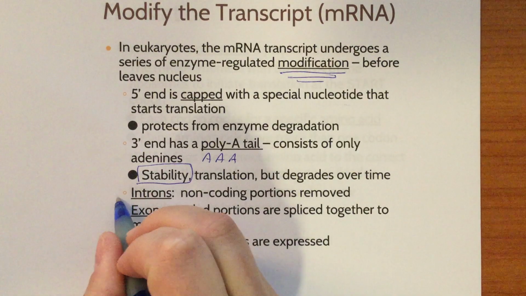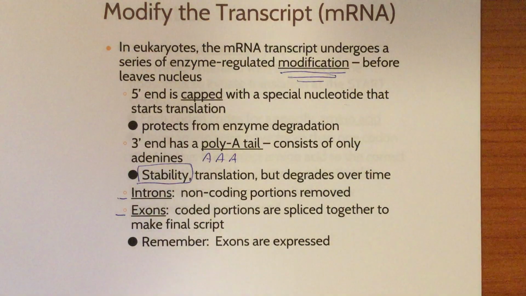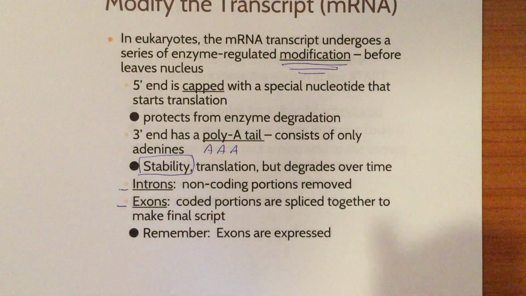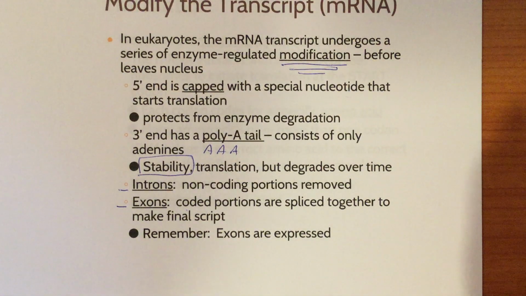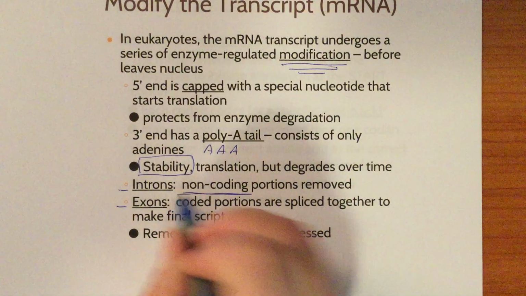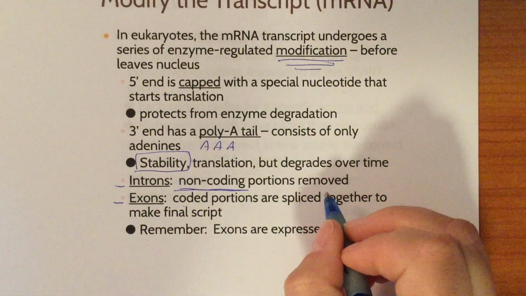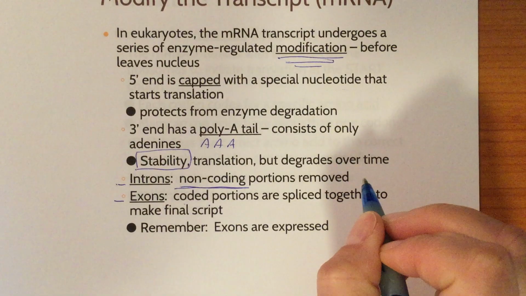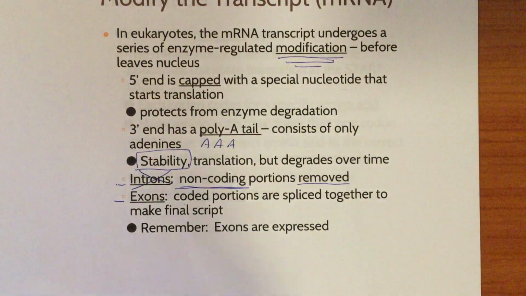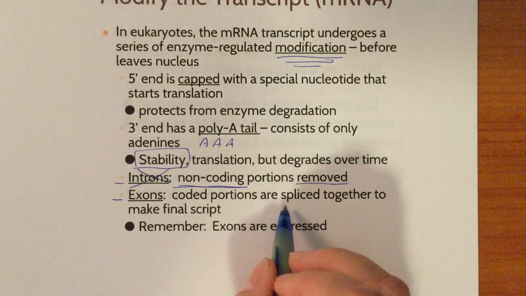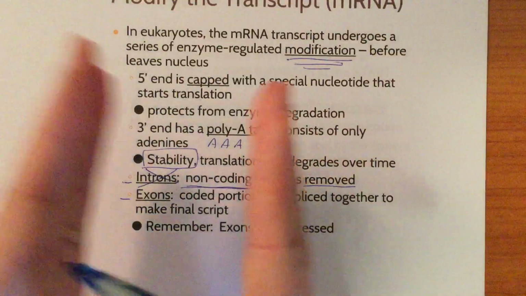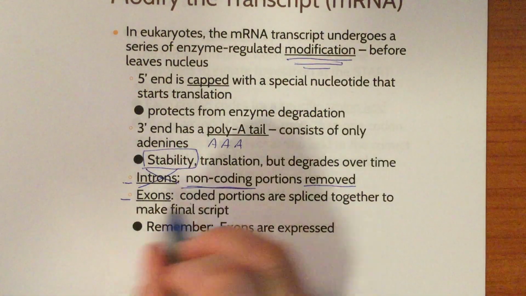So there are 2 pieces that could exist in a transcript, introns and exons, and they often get confused by students because it's not exactly obvious which one's which. Introns are non-coding, meaning that they're not part of the gene. They don't actually help us make the protein, so we actually remove them. So introns get removed and exons get spliced together, meaning you cut out all the introns and you squeeze everything back together in the middle.